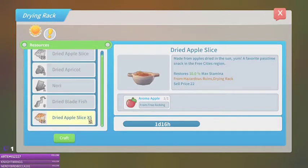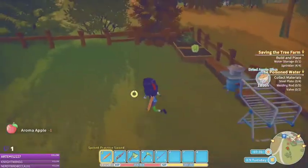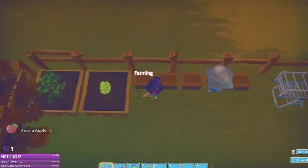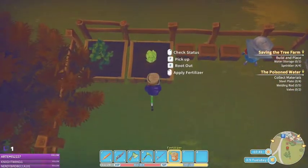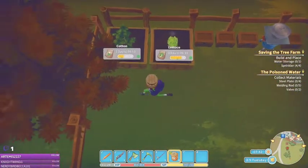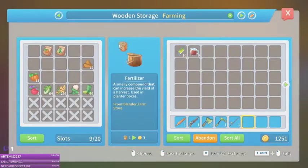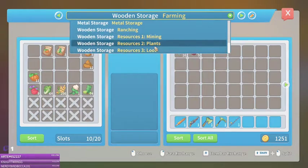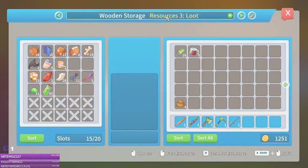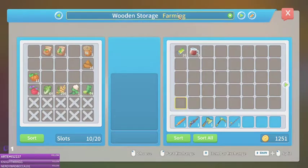Can I craft anything on here? Okay, we're gonna do an aroma apple. I feel like I should probably fertilize these. I need to make some fertilizer. There we go. Make them all nice and happy. Definitely need... Oh, I have animal feces in here. And not with loot. Okay. That makes more sense. It makes so much more sense.